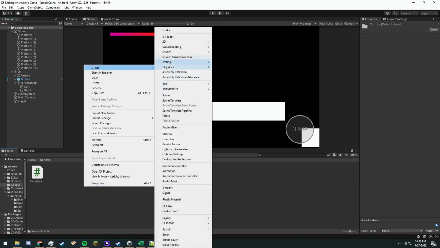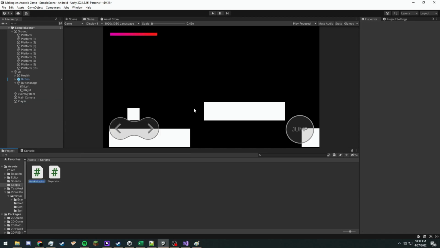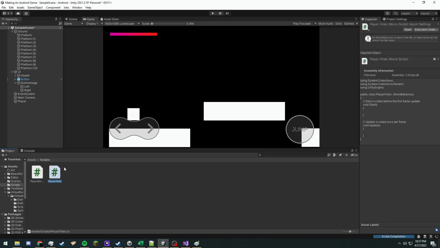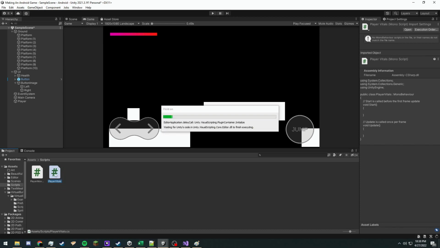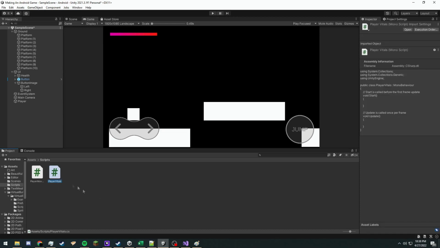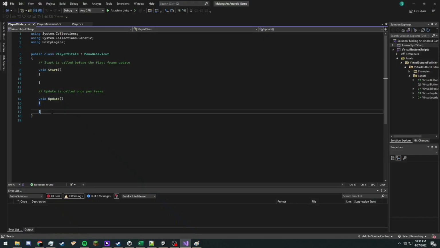So we're going to create a new C# script. We're going to call this vitals, or player vitals. For this one, we're only going to be doing health, so it doesn't really matter that much that it's in a new script. But I'm going to show you how to do it in a new script, just so it retains in a way, I guess, is the best way to think about it.